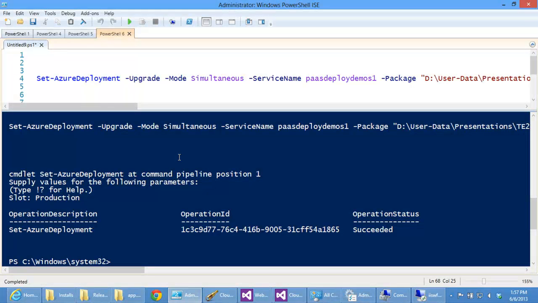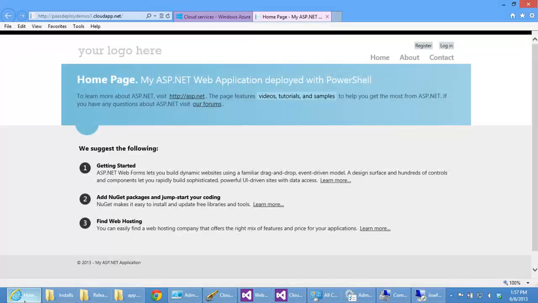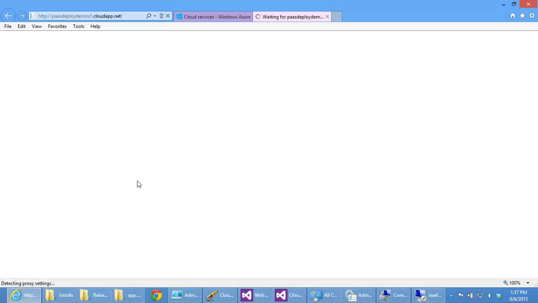As you can see, the deployment's already done, hopefully. Before I talk so highly about it, let's see if it actually worked. So in theory, simultaneous will be faster, but you should only use it whenever you're deploying to your staging slot. Once you're deployed to your staging slot, you can do a VIP swap to swap those around. So that should buy you some time. The other thing, it all depends on what the reason for the delay is. Usually it's just because it has to deploy a bunch of virtual machines and do the upgrade.